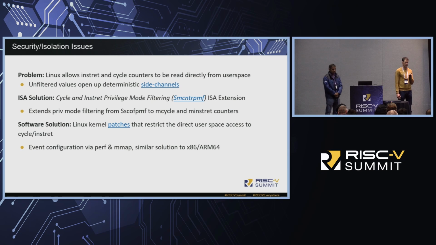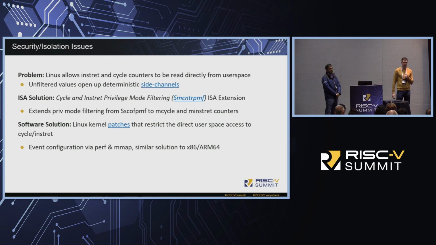The first one is looking at security and isolation concerns. In particular, the cycle and instret counters were part of the ABI, so Linux would expose those to user code, and the problem with that is that they counted throughout all modes. So you'd see counts of cycles or instructions retired from privileged software execution that we really didn't want to expose to user code. And what we found was not only is that kind of leaked data, but there are deterministic side channels available as a result. So we took a twofold approach to this.